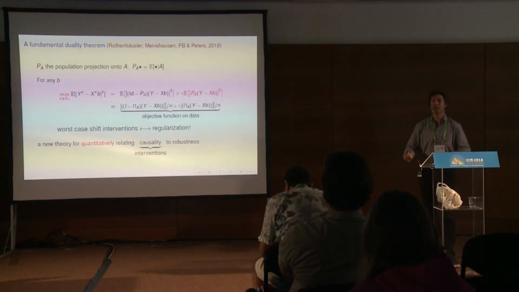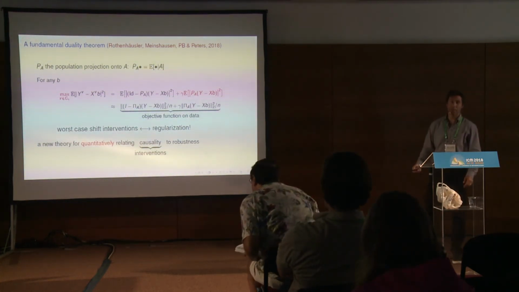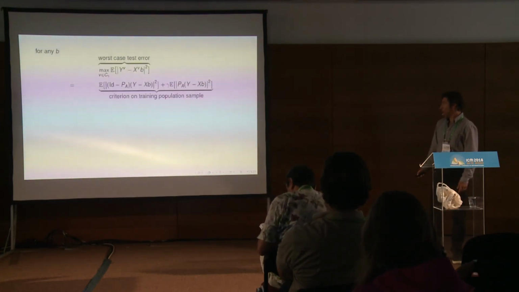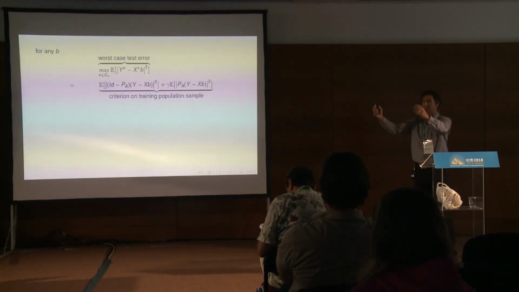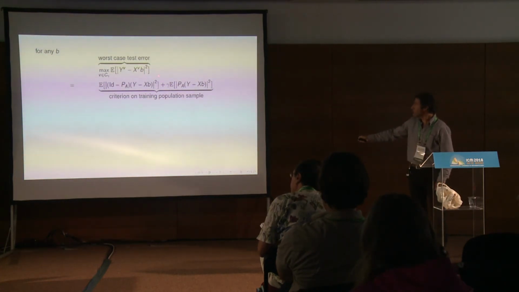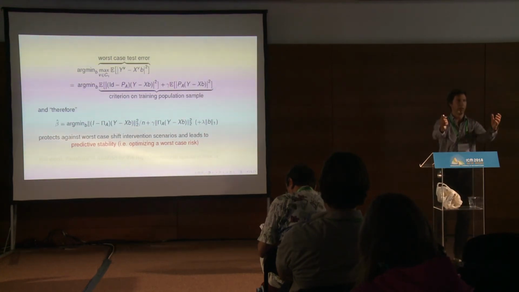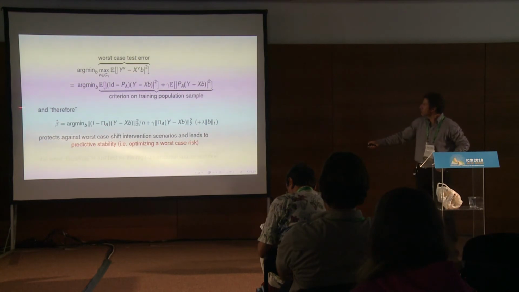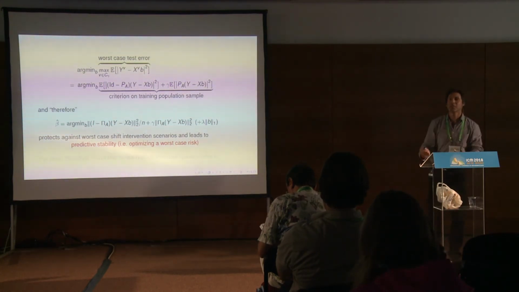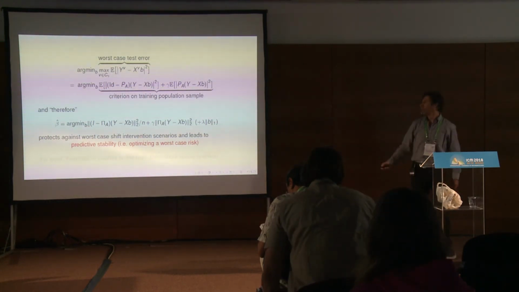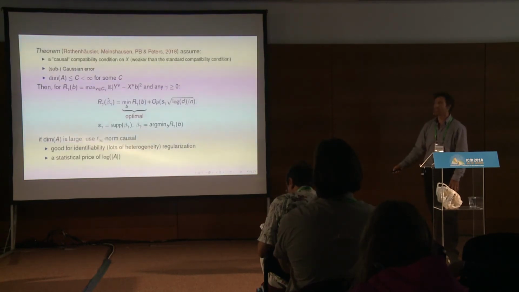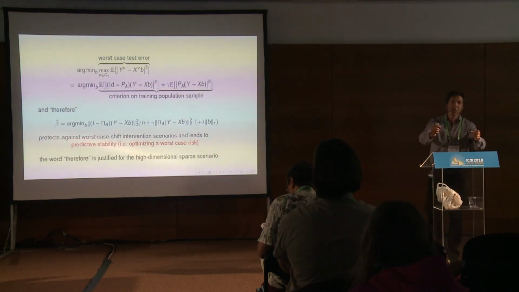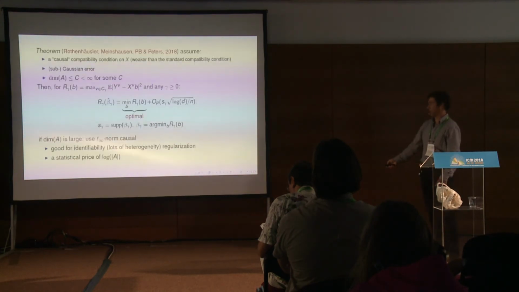Regularized estimation, regularized computation is something very, very common, and we can employ it here to optimize worst case risk. So this holds for any B. We can think of this as my worst case test error. If I think of a prediction, well, I want to predict something which is in the future. It might be shifted. There's a worst case. And the worst case test error is the criterion on the training population sample. This holds for any B, and of course then I can take the argmin. I can optimize that. And if you do this, this leads to this estimator, the sample version. And this is in a way the explanation why this beta hat actually is good for protecting against worst case shift interventions. Okay? So this can all be made rigorous. The theorem is on this slide. I'm skipping the slide, but the idea is really that on the population version we have this duality, and then it's a more technical thing to derive this on the sample version.